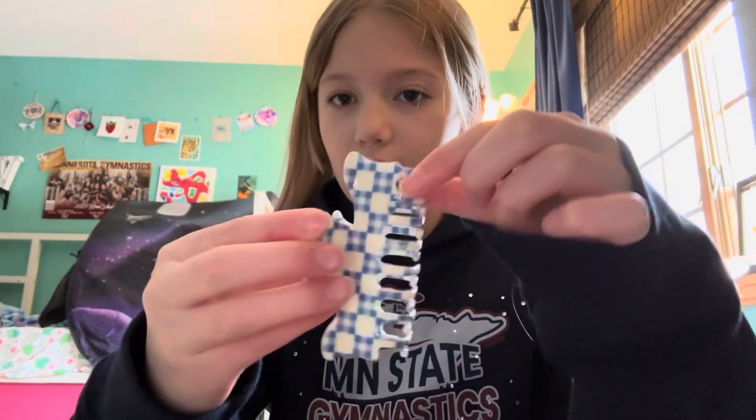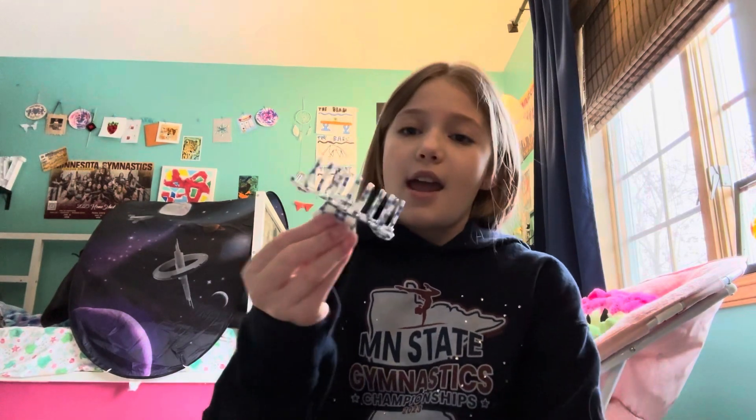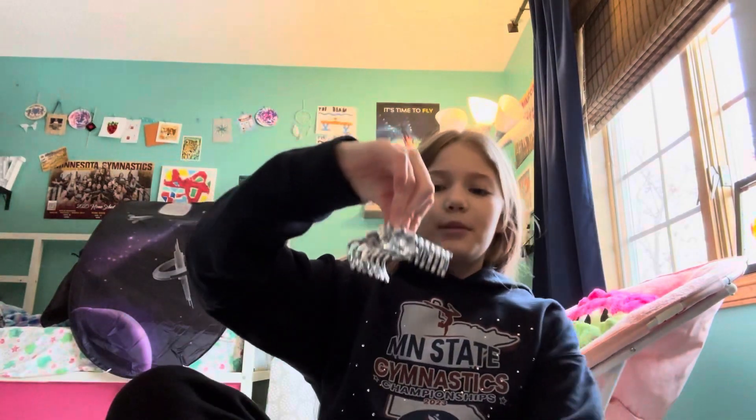So this one was like eight points for that tiny thing. This one is broken — these little two parts are broken — but it's still useful. There's a story behind this one: my black cat, we put it on his tail, and as soon as we put it on he flew across the kitchen, banged into chair legs, and it flew off and broke. But it's still useful!